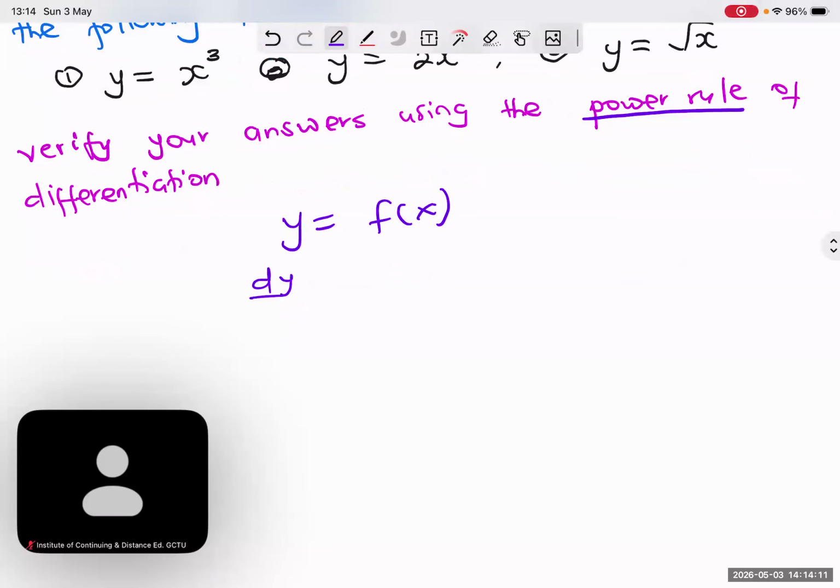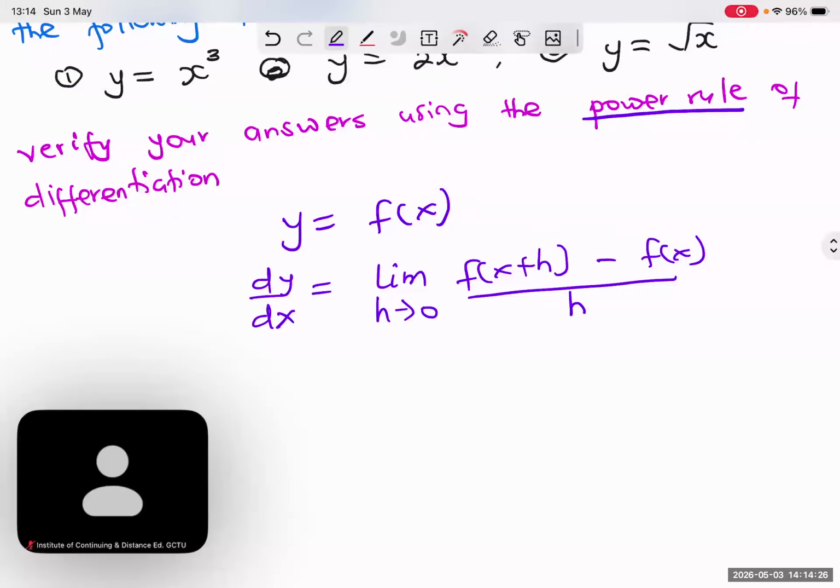small change in y over small change in x is given by the limit as h approaches 0 of f of x plus h minus f of x, all over h. I've shown a way how you can generate this formula from the videos that I sent. So if you have not watched it, what we are going to do today, you'll be lost. So this is a formula for finding the slope or finding the rate of change of a function given by y is equal to f of x.